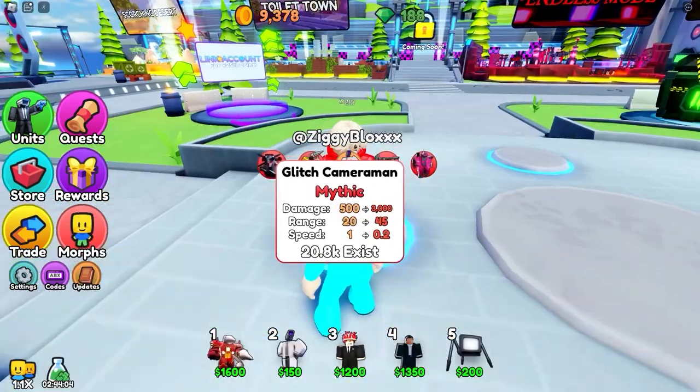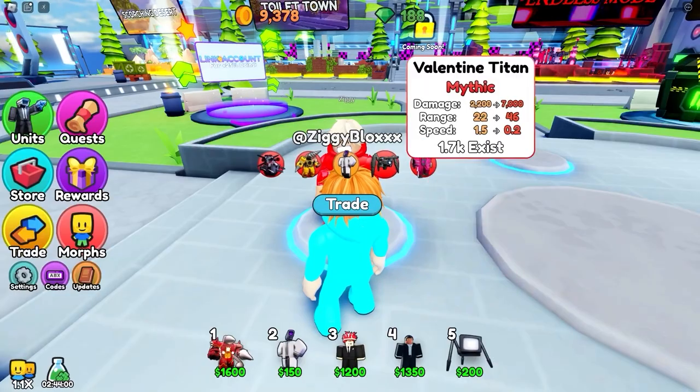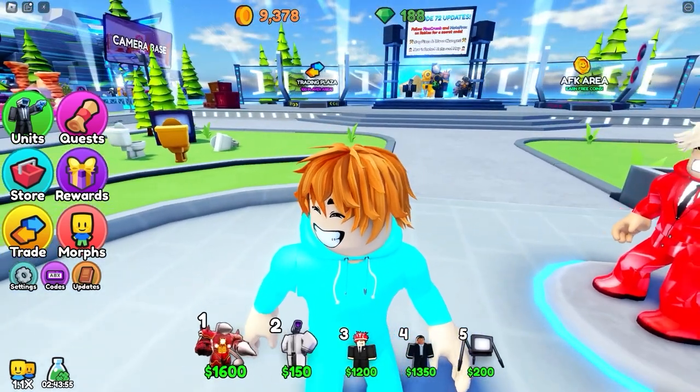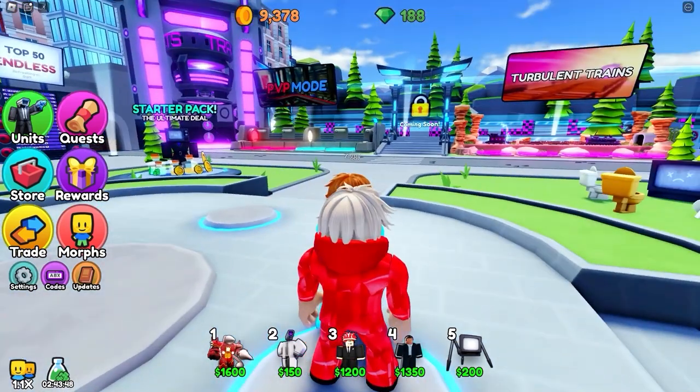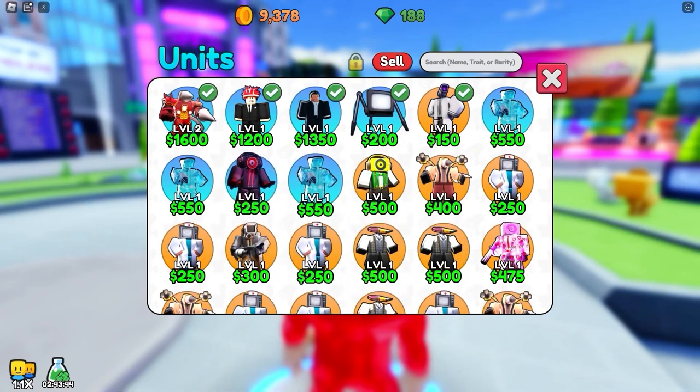And let's see, oh my gosh, Ziggy has his mythics. He has the glitch cameraman, the infected titan drillman, the upgraded spider camera, and the Valentine's titan. Those are actually some pretty good mythics, but I think my exclusives might just be a little bit better. I guess there's only one way to find out, and that's when we go to PvP mode. But let me actually see if I have any other exclusives that I want to use.